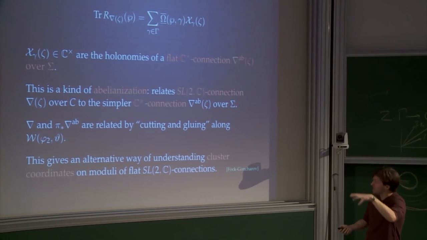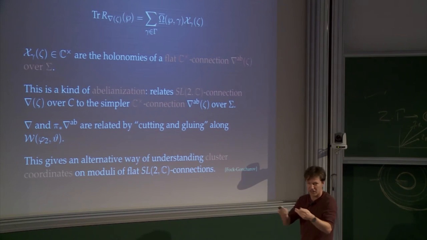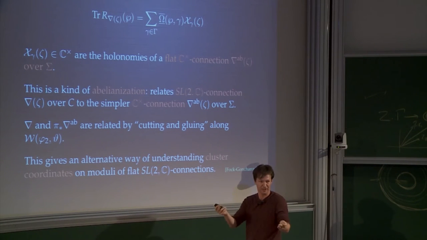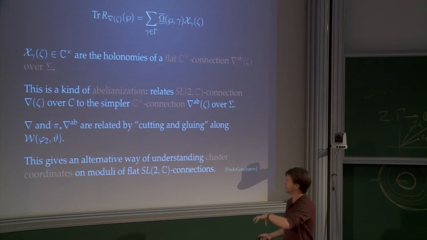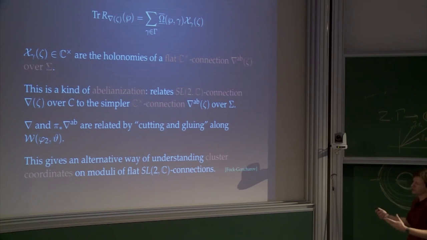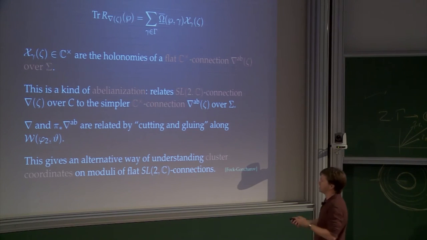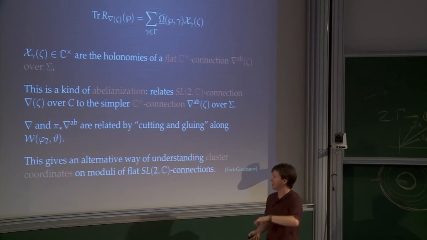But the statement is that you take the push forward, and then you do some cutting and gluing along the walls. And this cutting and gluing is exactly taking care of the Stokes phenomenon, the fact that the local solutions couldn't be extended globally. Concretely speaking, what it involves is just sticking in some unipotent matrices for the parallel transport. Every time you cross a wall, you have to stick in some unipotent matrix, and everything else is diagonal.